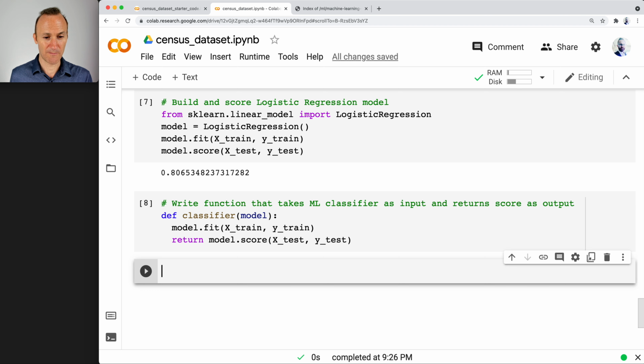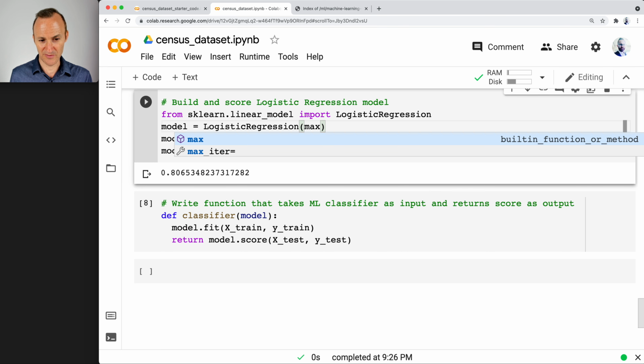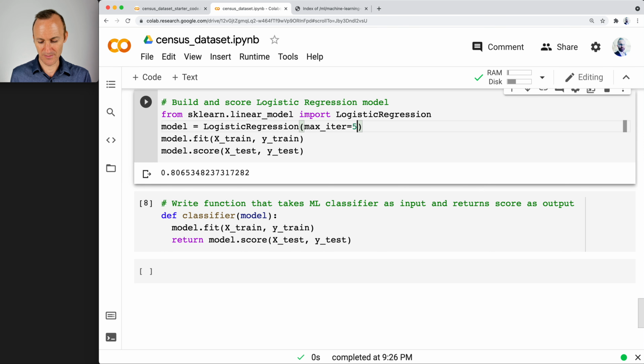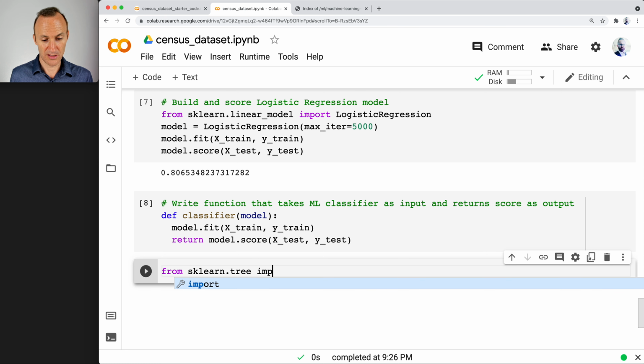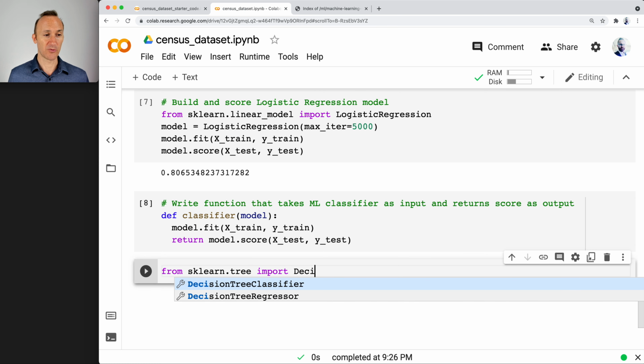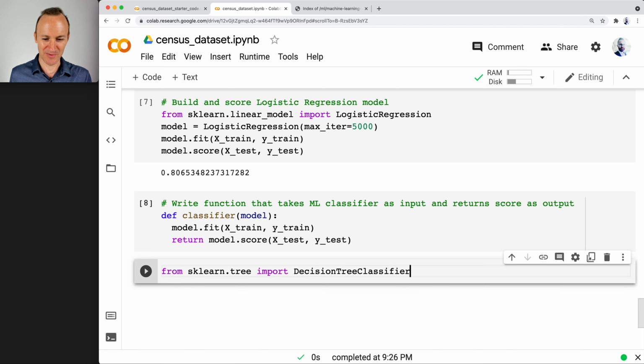All right, what do we got? We already did a logistic regression. Oh, importantly, if you got an error with logistic regression, that's going to happen because you don't get enough iterations. Set max_iter to 5,000. Looks like it converged here, so it's not necessary. Okay, let's have a contest. So from sklearn.tree import, we're going to import a decision tree. Now you tell me which one. Is it the decision tree classifier or the decision tree regressor? What kind of a data set is this? Well, it says classifier everywhere, so it's classifier, right? It's because it's split into two separate classes.